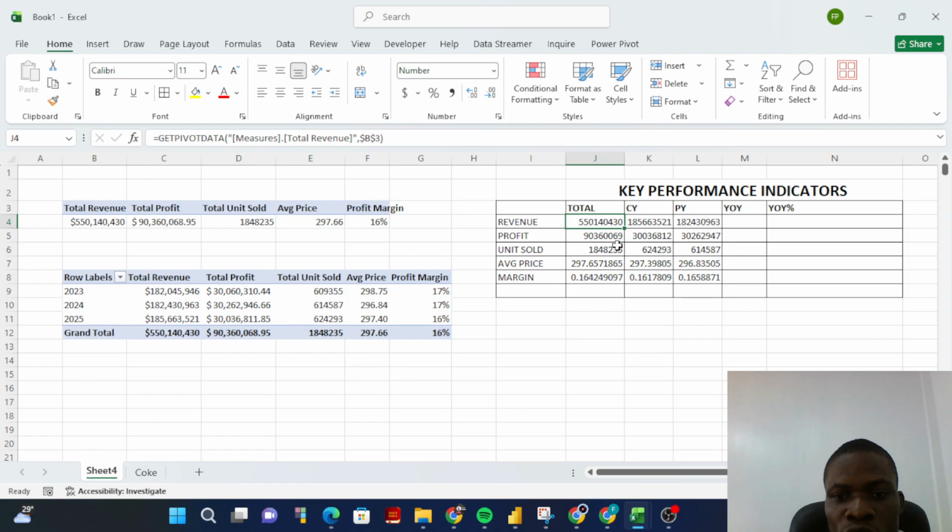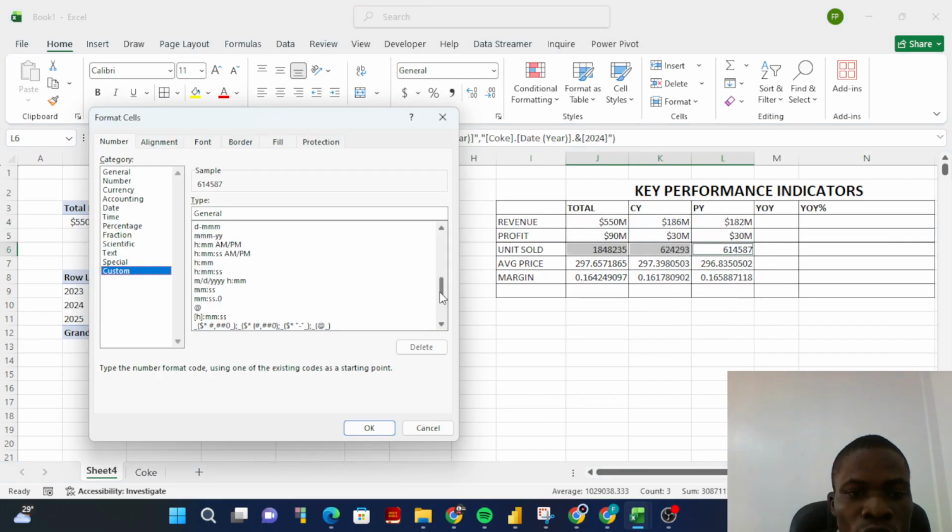Do you understand? For the units sold too, you select all these units sold, then you click on this, and you go to custom. Under the custom, for the value you have there, it's going to be just an ordinary number. You don't put a dollar sign. Just put K because it's units sold, a count of what you sold.